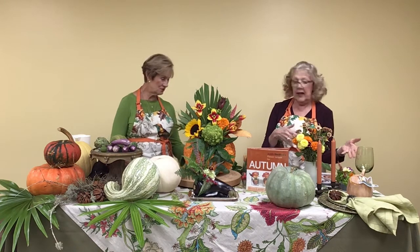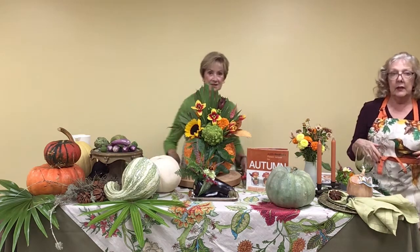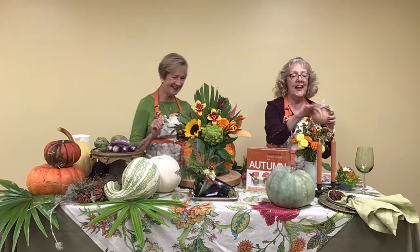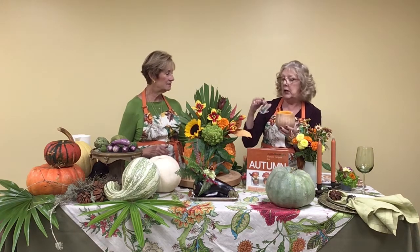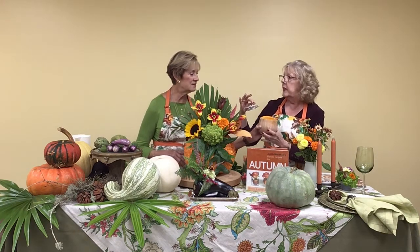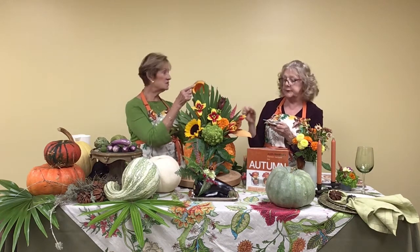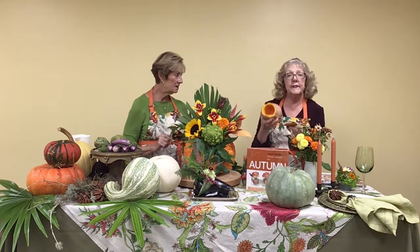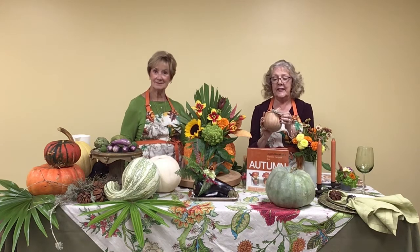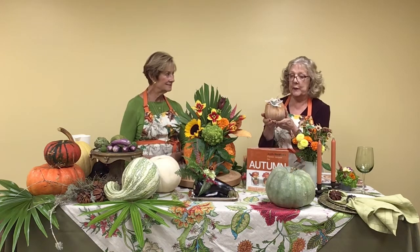Should we do the other little guy? Let's do the other little guy. This was in a table setting — just a darling little pumpkin squash. Cut the top off it, really hard to cut — very firm. She's done the same thing: scooped it out. One of these could go at every place setting with pumpkin soup and be just perfect. Or it works the same way as the larger arrangement. You could also put a name tag for every person for seating — put their name on any little thing.